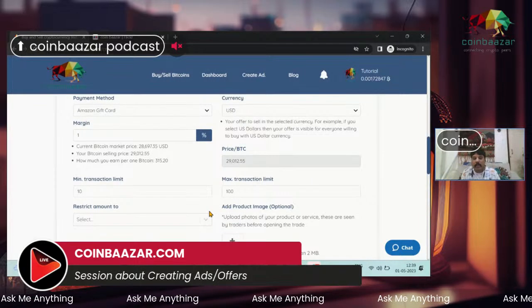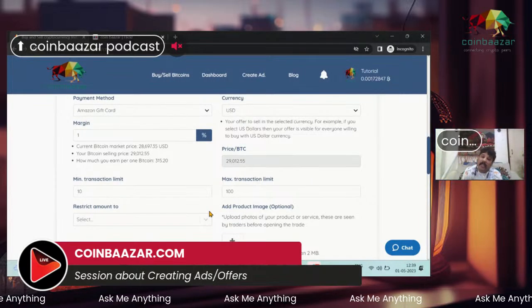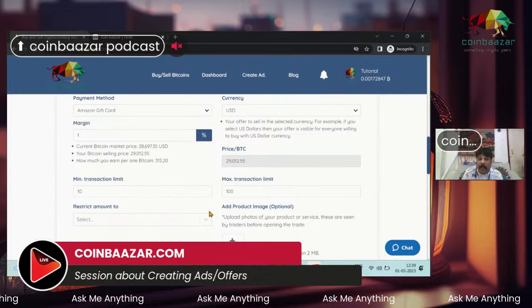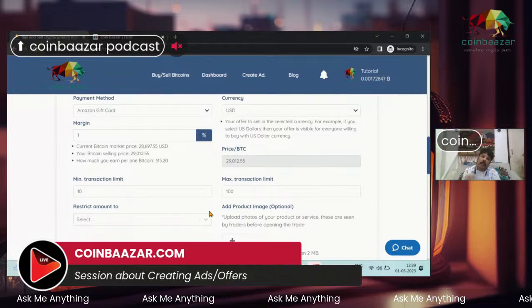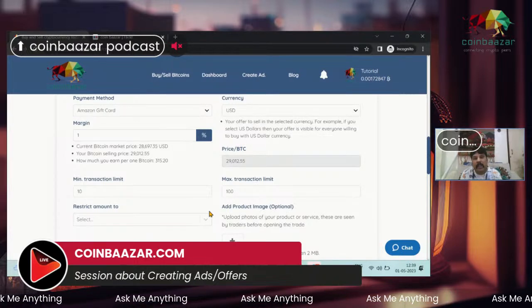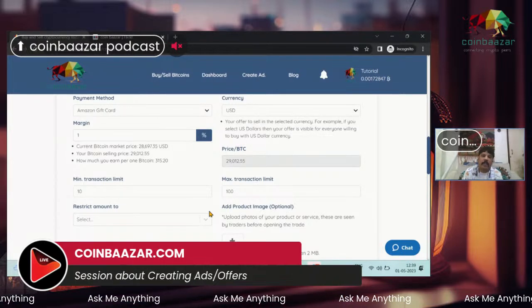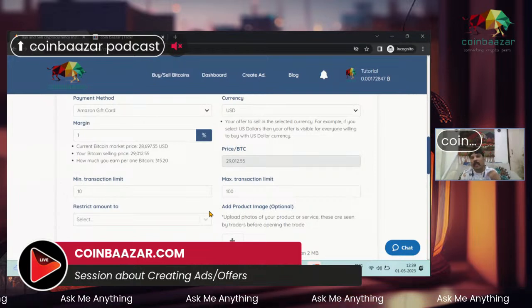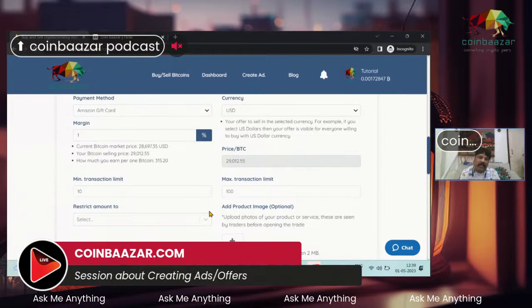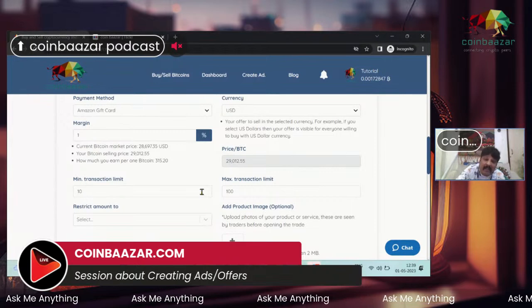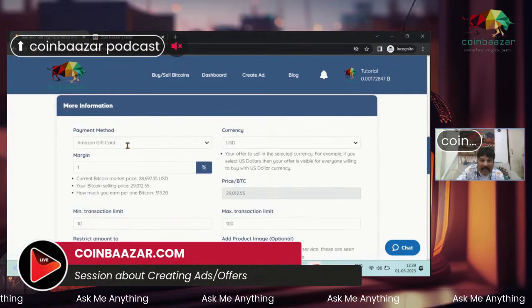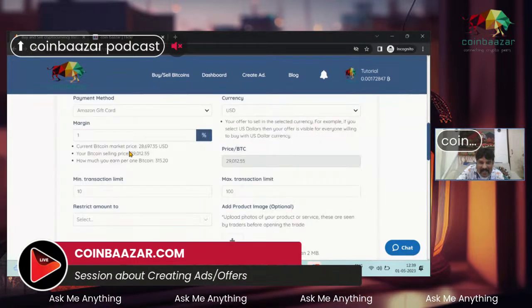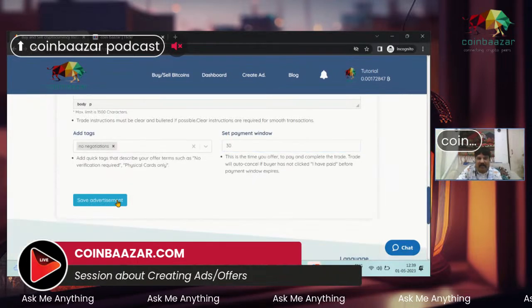Otherwise, if the other person does not mark as paid, the trade will expire automatically. Or if the trade has been marked paid, it would show you the option to dispute. After 30 minutes it's not something you have to dispute, but the button is there, and both parties, the buyer or the seller, can use it whenever they want. So if I'm all done, I'll just save the ad.